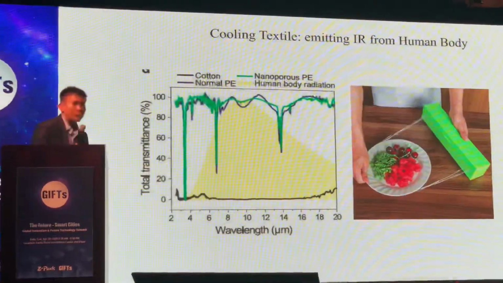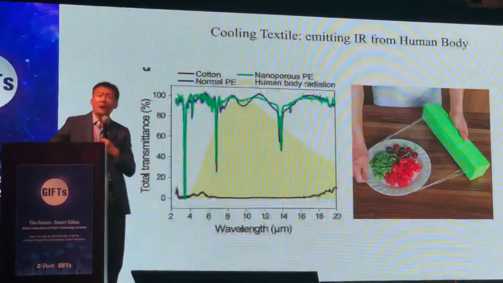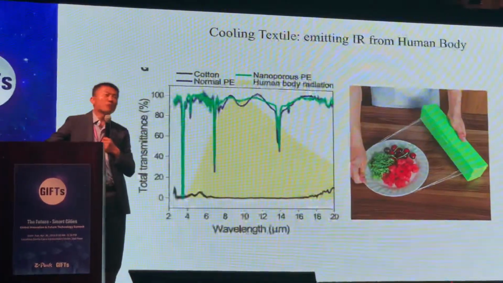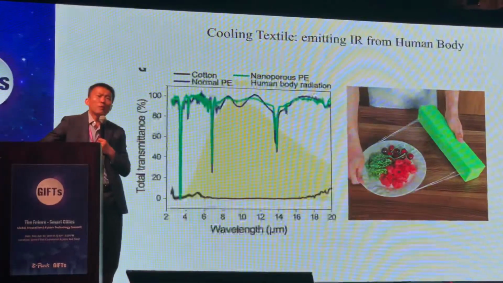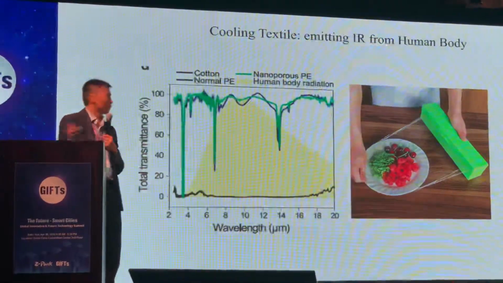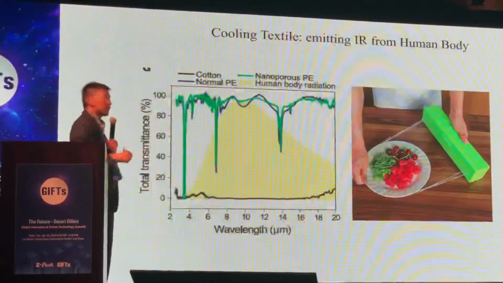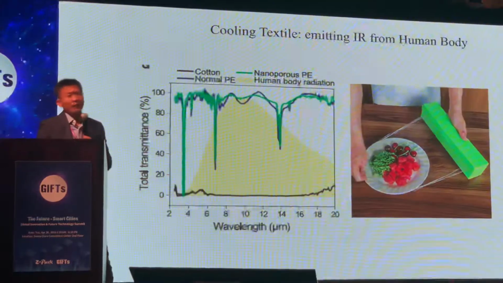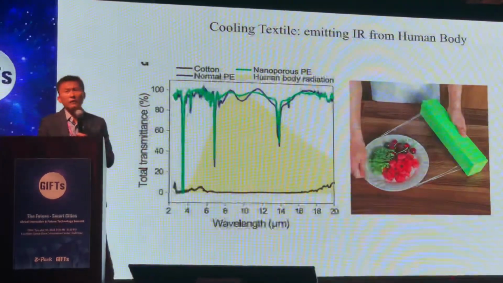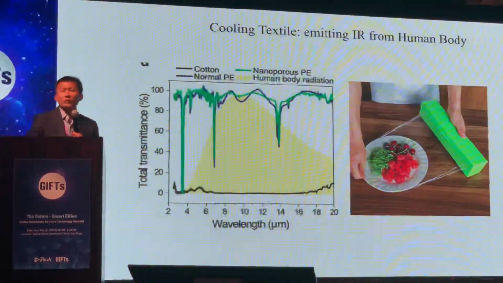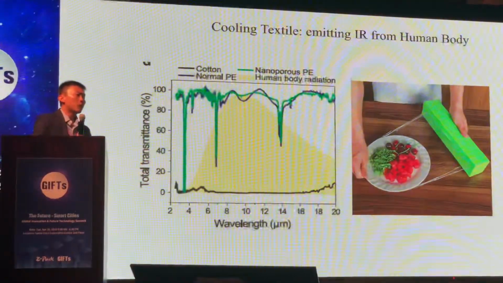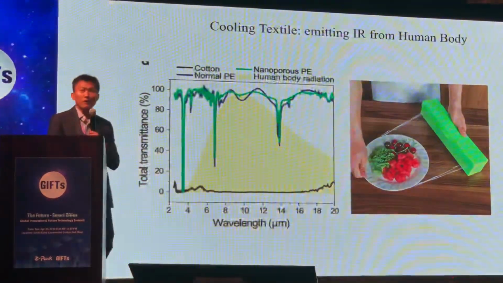What about for cooling? For cooling, it's so much harder to do, but we discovered there's a couple of polymer materials, such as polyethylene, on the right-hand side that's used in your kitchen as a kitchen wrap. That's very, very low cost. So they are transparent to the infrared radiation coming from the human body, can have the cooling effect.